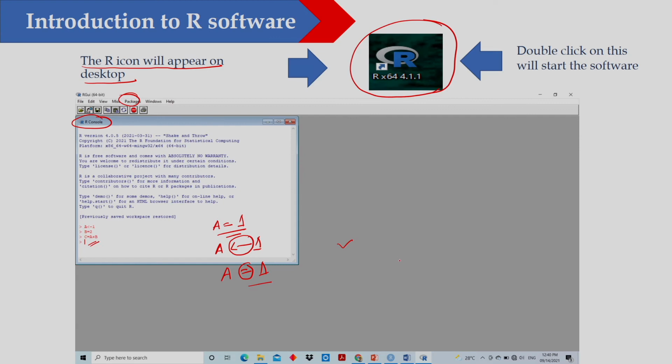Similarly, here what I have done is A equal to 1, then B equal to 2, and then I am calculating C equal to A plus B. So, this is very simple. It will give the value of C, and C will be equal to 3, okay, because A equal to 1, B equal to 2 and C equal to 3. So, I can do the calculation here itself. I can even write a complicated statement here and get the result.